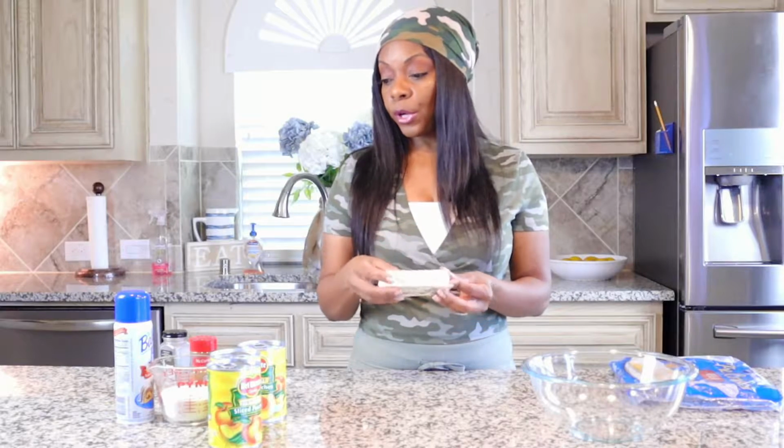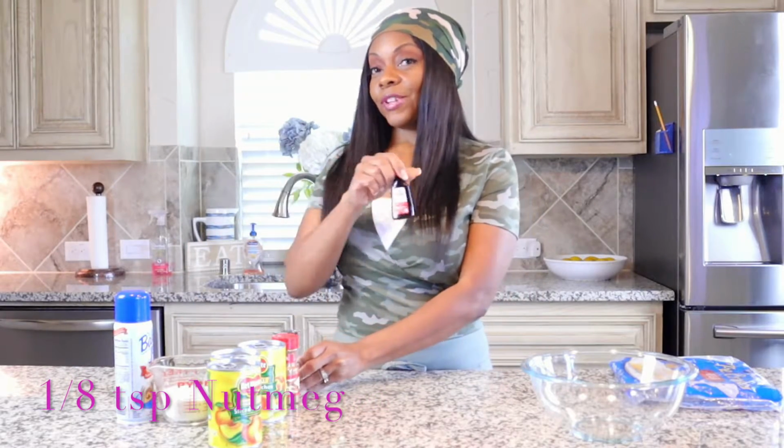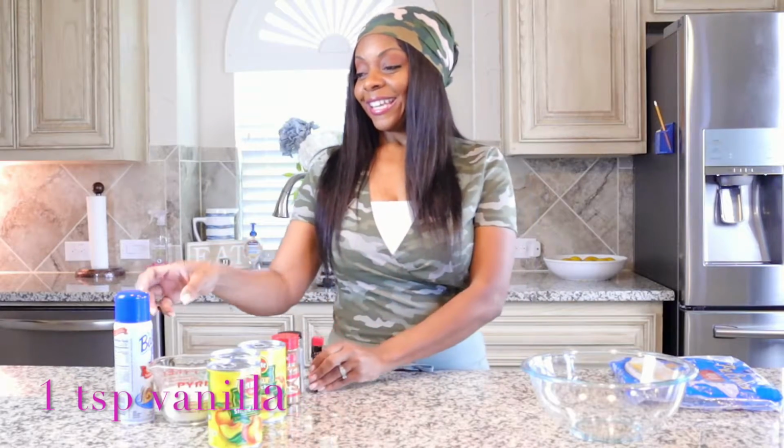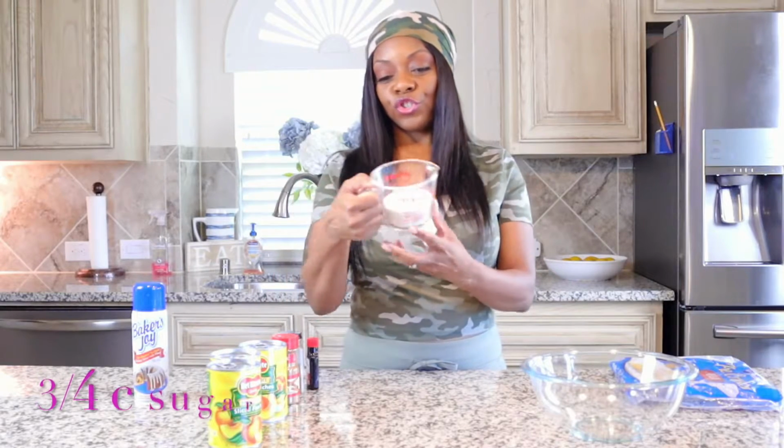Okay, you need 1 stick of butter. I like Land O'Lakes butter. You need cinnamon, nutmeg, vanilla, Baker's Joy, and sugar. I have about 3/4 of a cup of sugar, but you may want yours more sweet or less sweet, so it's really to taste. But we're going to start with 3/4 cup, and then you can make those adjustments before you actually bake it.